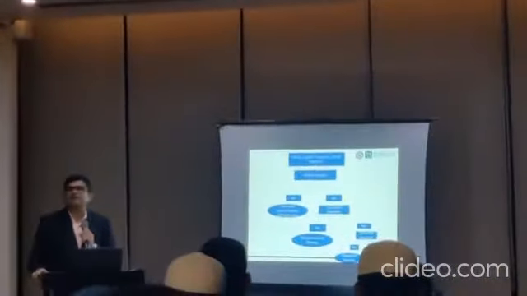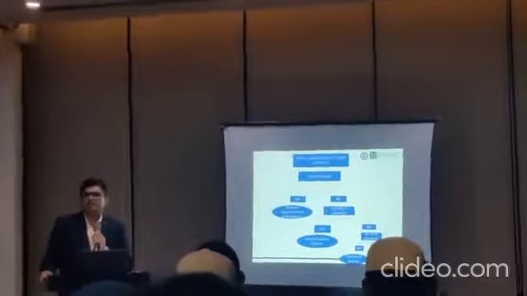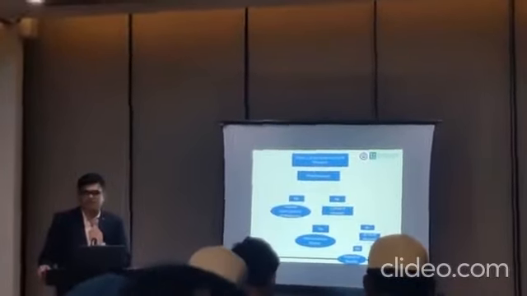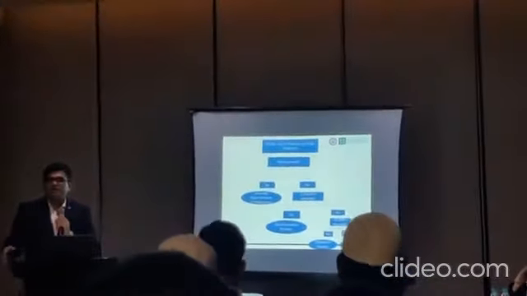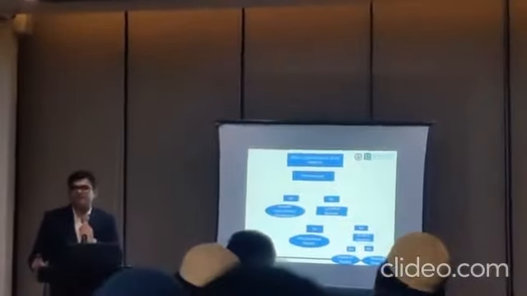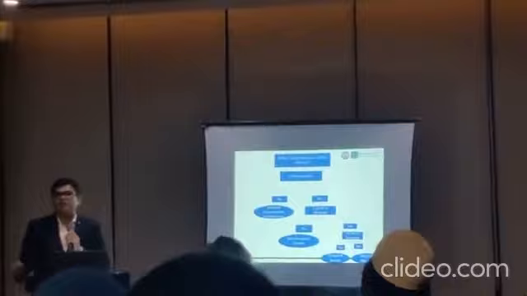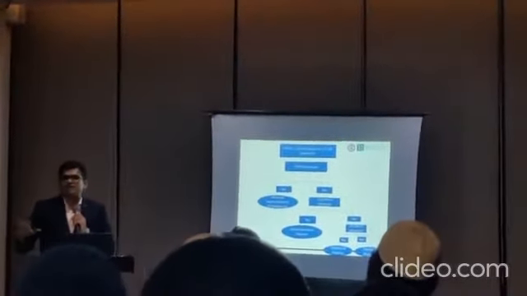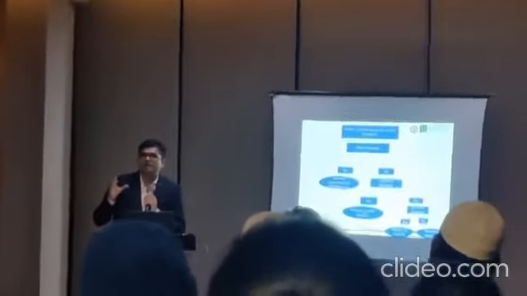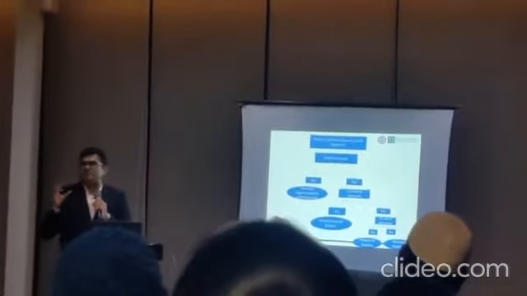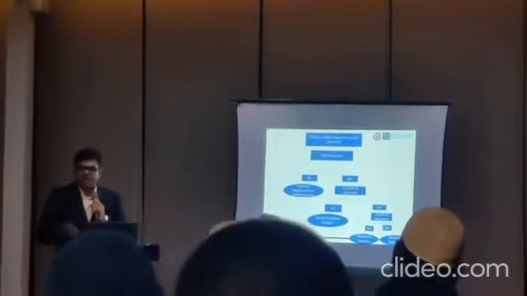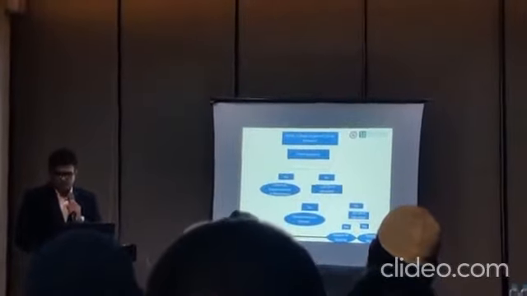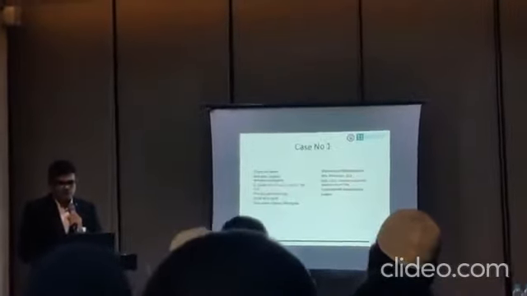If 25-hydroxy vitamin D is more than 100 nanogram, then it is vitamin D intoxication. But if the vitamin D level is normal but 1,25 vitamin D is elevated, then it is granulomatous disease. As I told, sarcoidosis, tuberculosis and other granulomatous diseases have increased macrophages and increased 1-alpha hydroxylase activity in the granuloma, and that can cause a higher calcium level. So in this way, we have to approach.